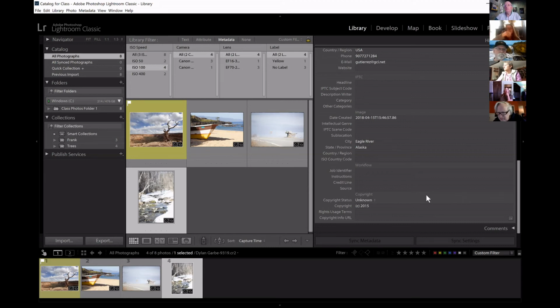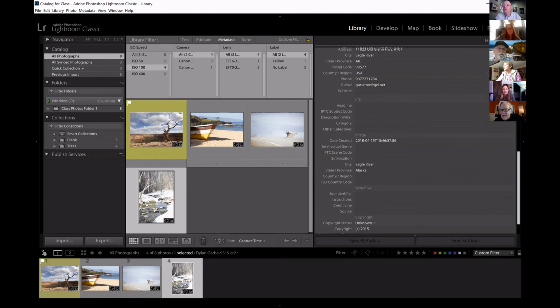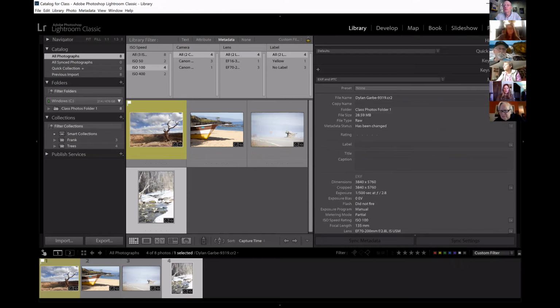All right, so everybody let me know when you've got the box ready to go. I'm ready. I'm ready. I'm ready. So how do we put all that contact information collectively in all the photos? That's what we're gonna do in just a second. Sorry, so once everybody's got the information in without street address.